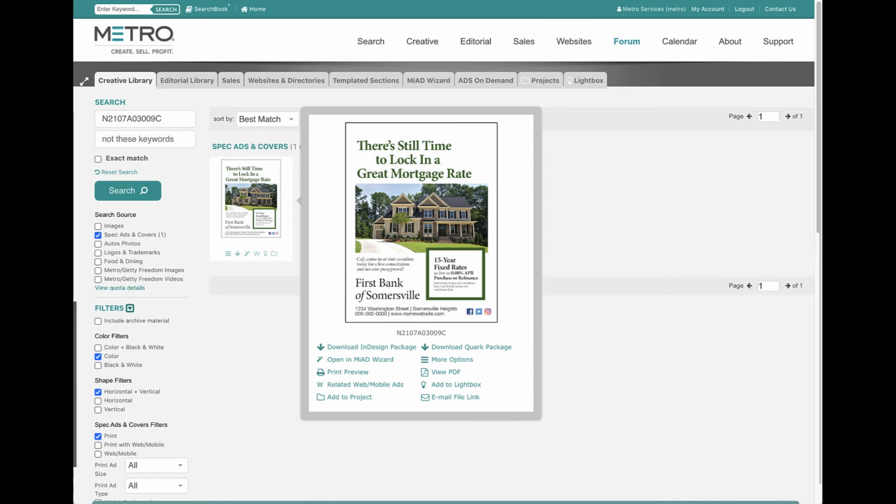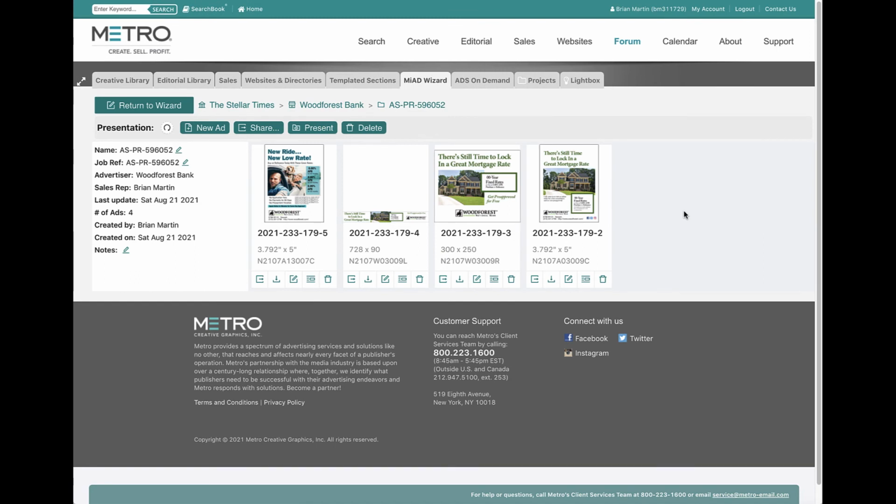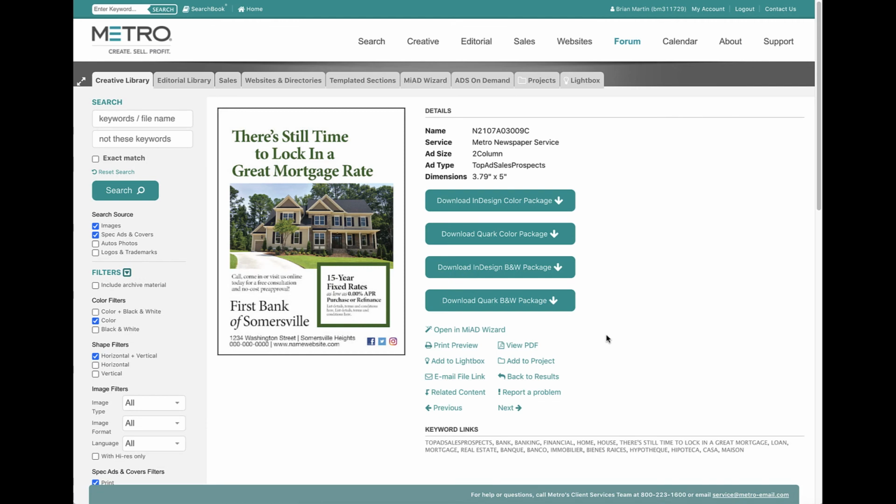That will include the original unedited file, so it won't have the logo or the client's business information. So they'll need to add that back in when they make the other changes. Another way is from your presentation, underneath the ad that's sold, you can click the download icon, and you can download a camera-ready PDF, or if it's a web ad, you can download a JPEG, or you can click production file. And this will take you directly into the Creative Library.